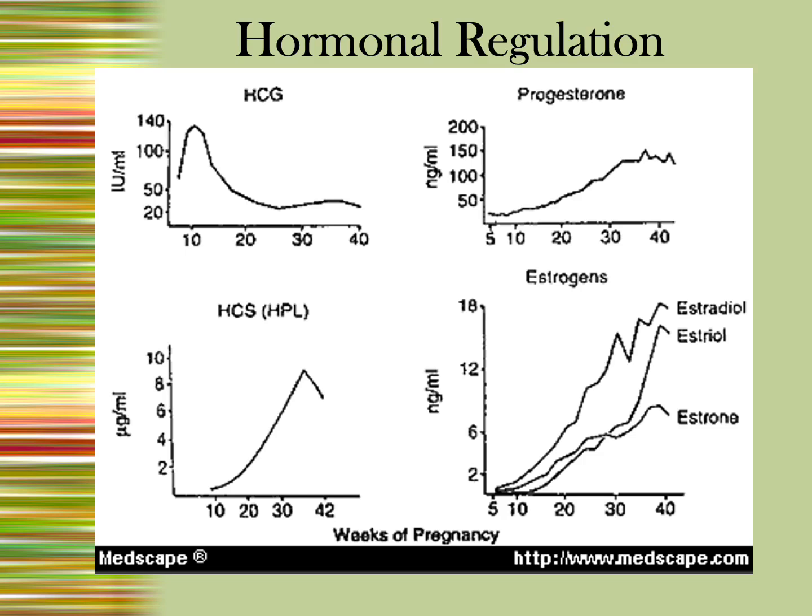We will see a continual increase of HCS, which is the equivalent of placental growth hormone, until we see an abrupt truncation of HCS as well as a truncation of progesterone and estrogen very late in pregnancy, leading to the initiation of birthing. Now, this immediate truncation of estrogen immediately comes back. So we get this drop of estrogen and then an immediate rise of estrogen that is necessary for the birthing process and the post-birth care of the infant.